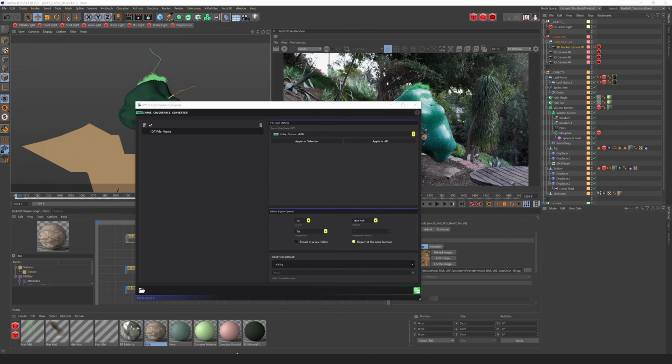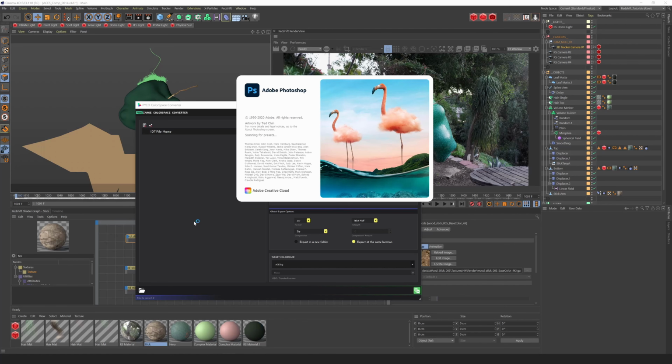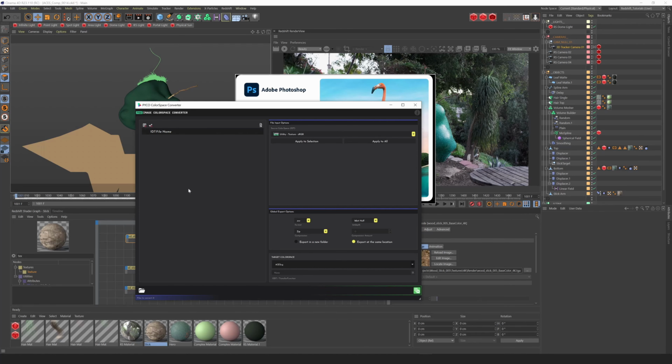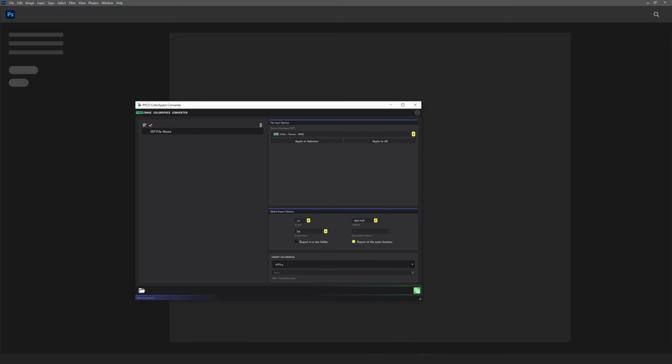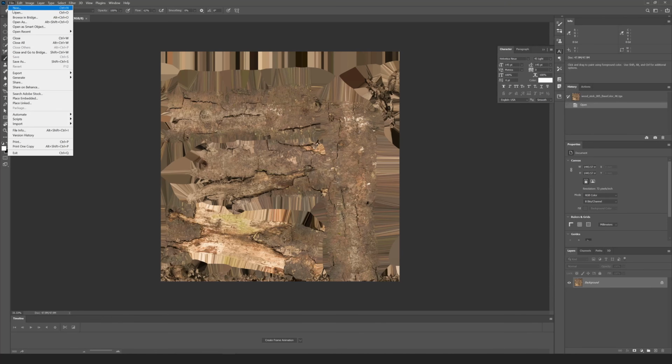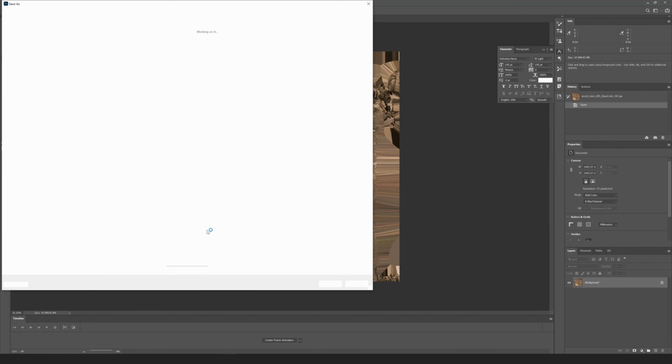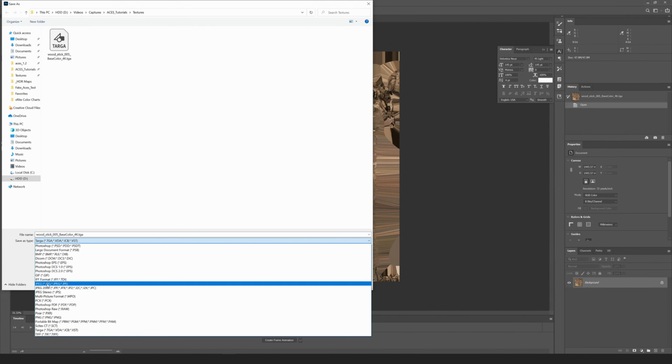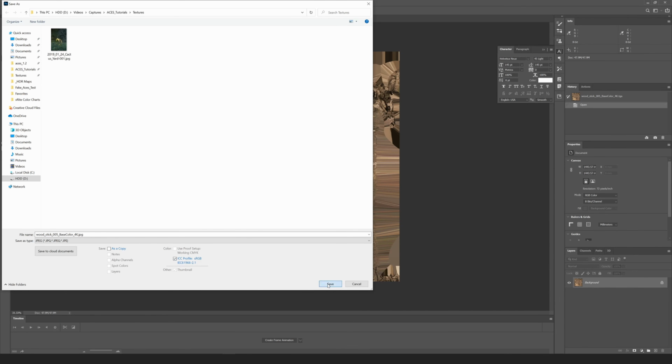So it looks like it's a TGA format, and it doesn't look like the color space converter likes TGA files. So just open up Photoshop real quick and do a preliminary conversion. Okay, and just file, save as, do JPEG, sRGB is fine.